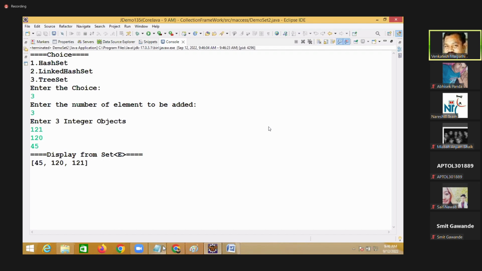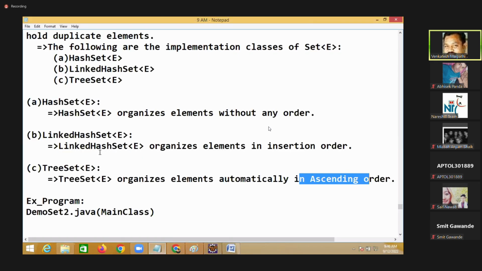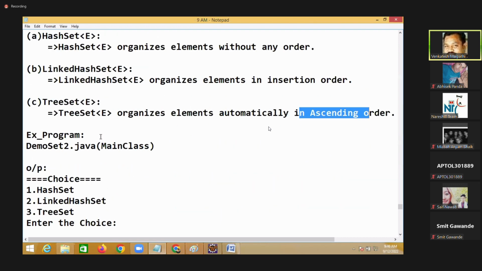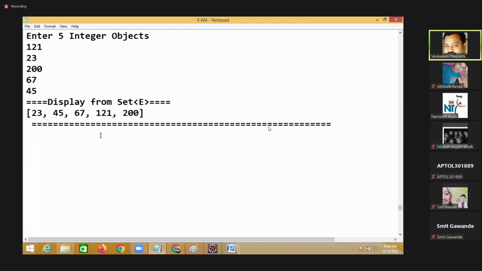Now today's class is nothing but this: you were holding Integer objects anyway. Let us hold user-defined class objects. That is our target now.